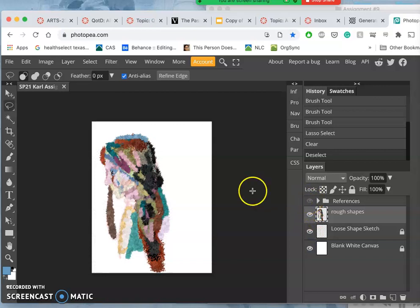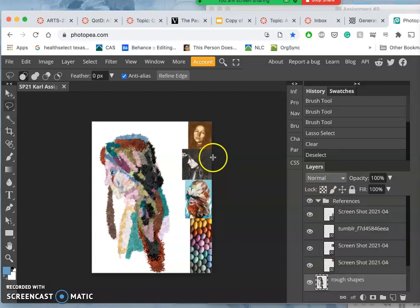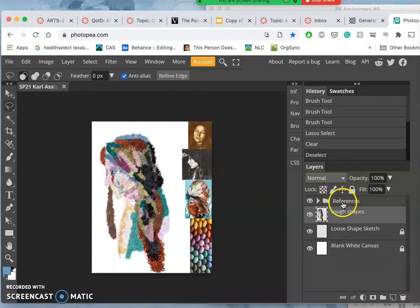And then, just like you would if you were doing a painting in your studio, you might have photo reference tacked up around it. You might have paintings that you like, details from painters with certain color combinations you like. So I have my references all in a folder, and I put that off to the side so I can steal directly from them. They're all smart objects. I might as well lock that whole folder because all I want to do is be able to look at them and steal color from them as I'm painting.